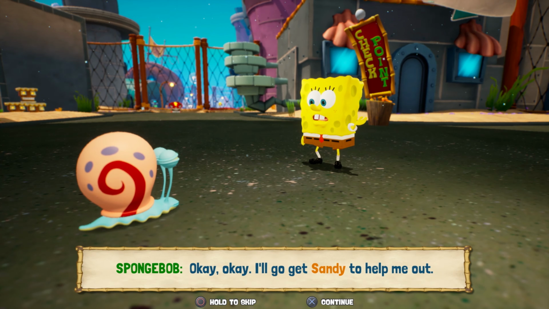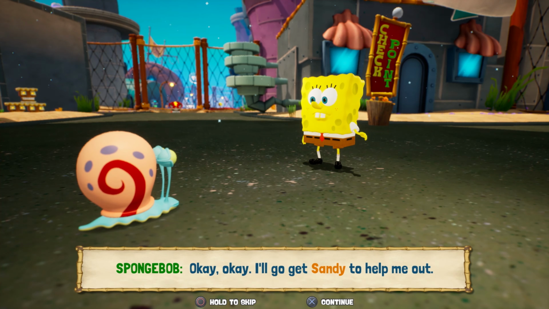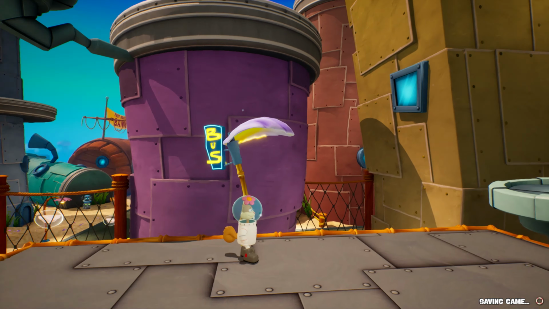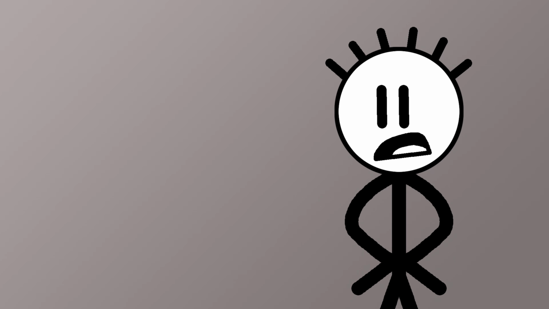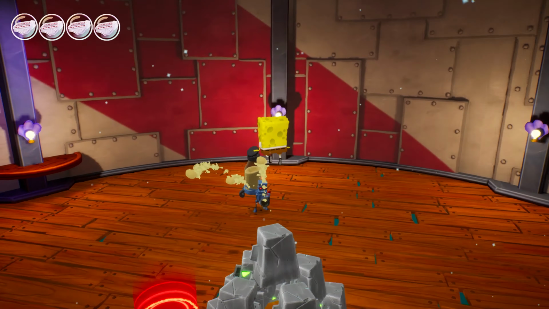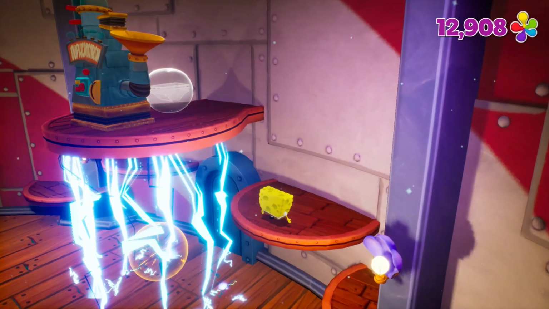Although strangely, Sandy doesn't have a proper introduction when you first play as her like Patrick. You just swap as her from SpongeBob after Gary tells you to. It was like this in the original, and it's still like this in Rehydrated. It should also be known that Purple Lamp Studios had no access to the original Battle for Bikini Bottom's code, so they had to recreate the feel and controls from the ground up.